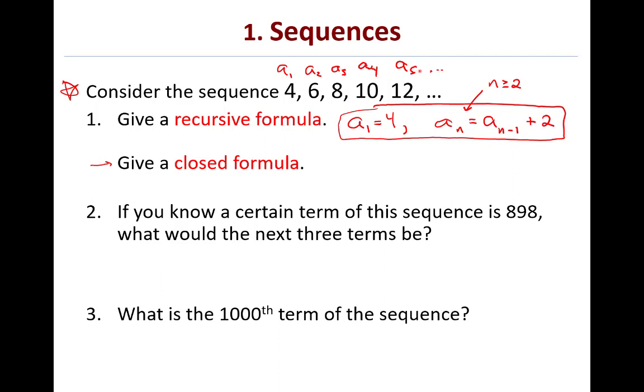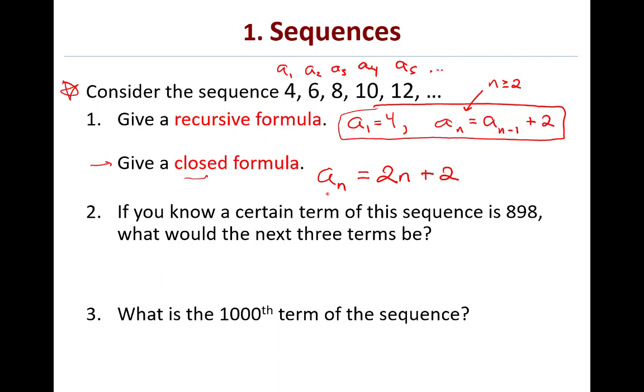Maybe if I double it and add 2, so I want to double the index and add 2. Right? Double the 4, add 2, gives me 10. Double the 3, add 2, gives me 8. So in general, I can figure out the nth term, a sub n, comes from doubling the index, 2n, plus 2. And that's our closed formula for the sequence. So the closed means that given any particular n, I can figure out the value of that term right away.